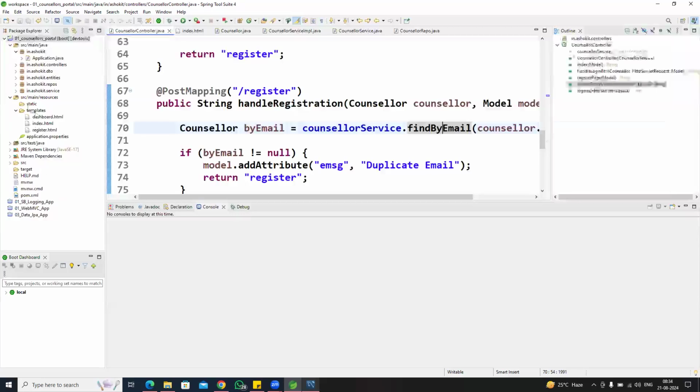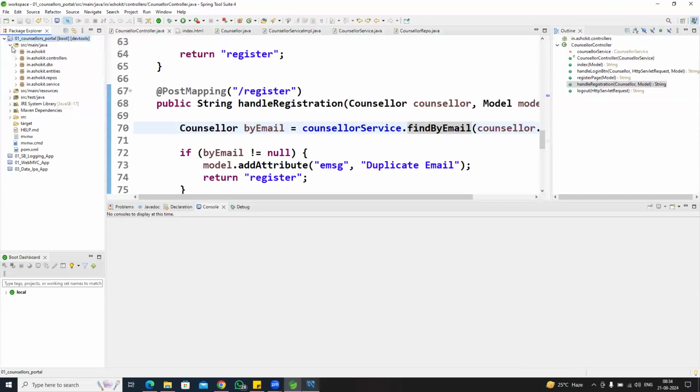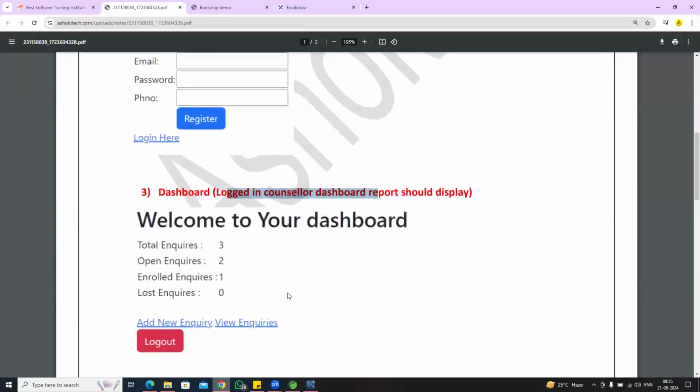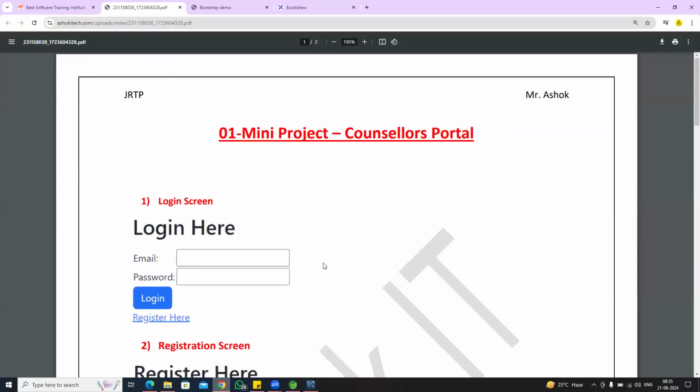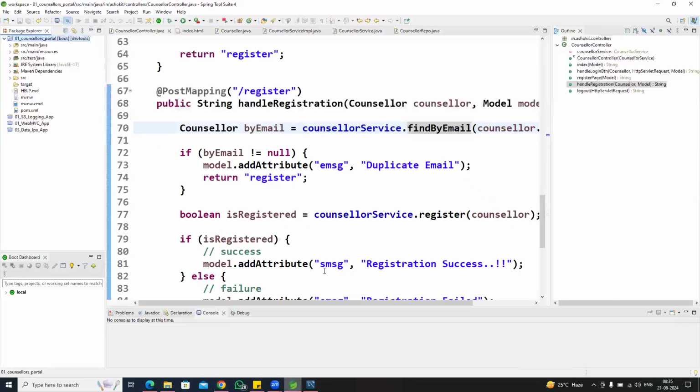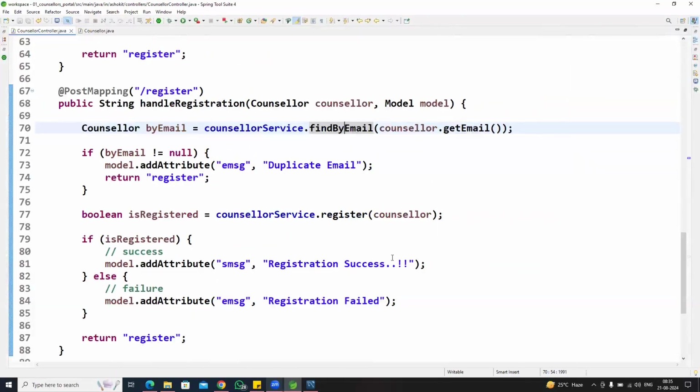So guys, day by day, the code is getting increased. And I want you people to develop this code on your own after listening to the class. For 3-4 days, we are working on the same project. Line by line code I am writing in front of you. I have explained the requirement. I have explained database analysis. I have explained classes analysis. I am doing the coding in front of you line by line. Even then, if you are not able to develop this code on your own, then you need to think about your career. Still people are asking to share the code. So that means you are not confident to develop this project.